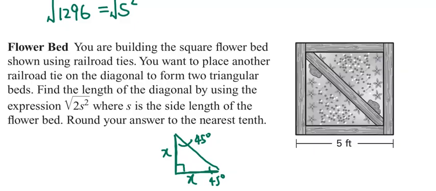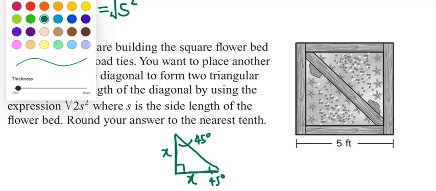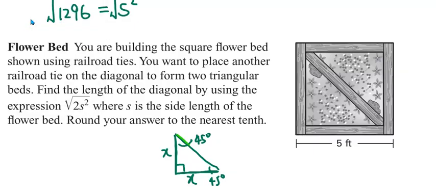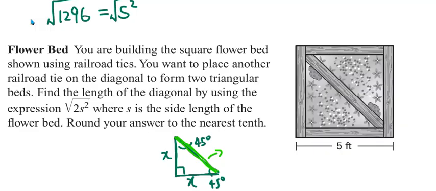Then how do we find this longest side, which is called the hypotenuse? We simply say this is x times square root 2. That's how we find it. If you say, I have never taken geometry before, this is the first time I'm seeing it, now let me say it one more time for you.